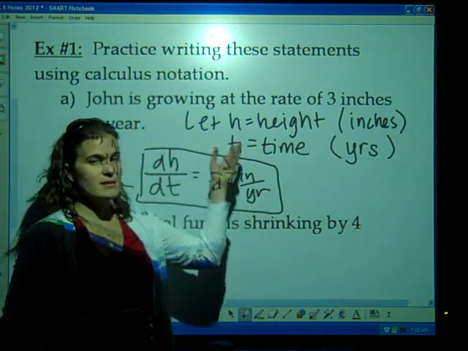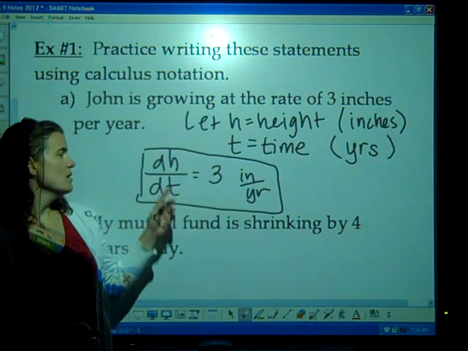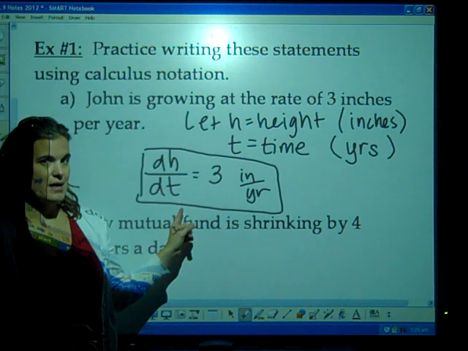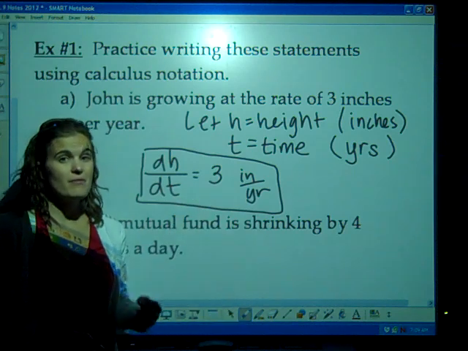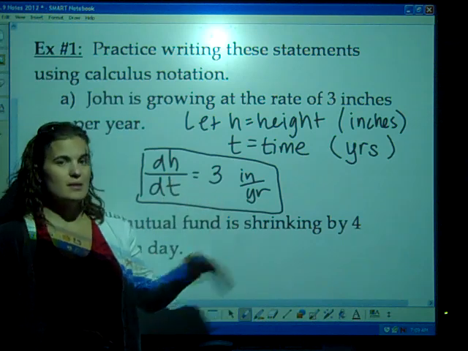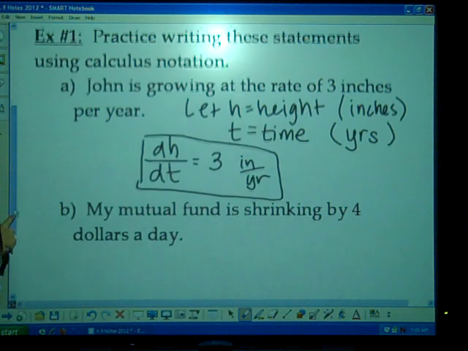We're translating that sentence into a differential, really a differential equation, but dh dt is talking about the rate of change of the height with respect to time. And this is what we're going to be doing for every problem. We're going to have probably 2 or 3 of these that we'll have to translate. We're going to be making statements and then plugging them into equations.